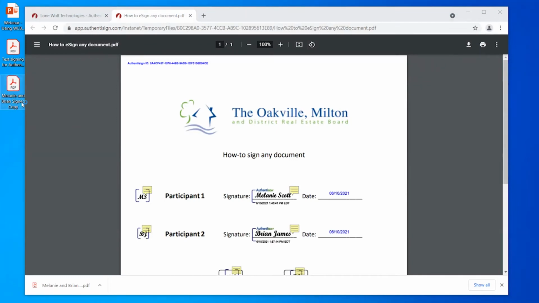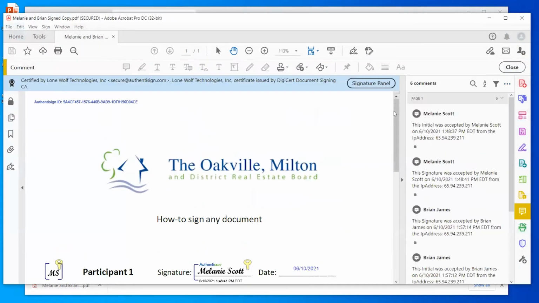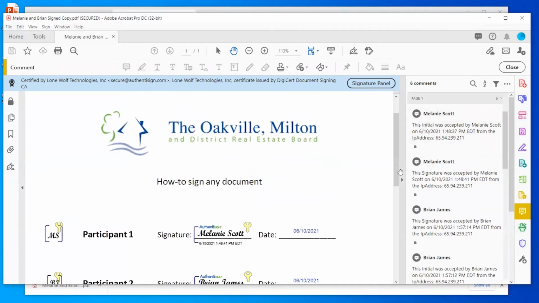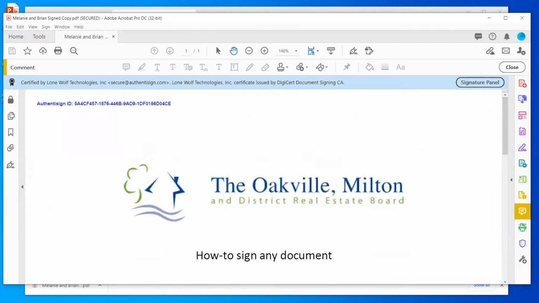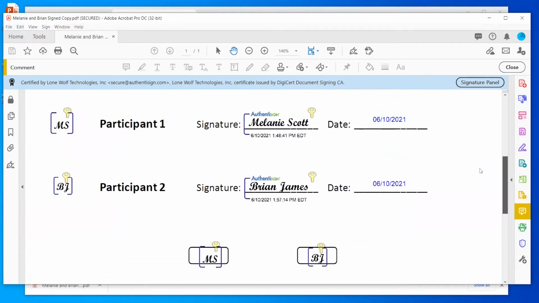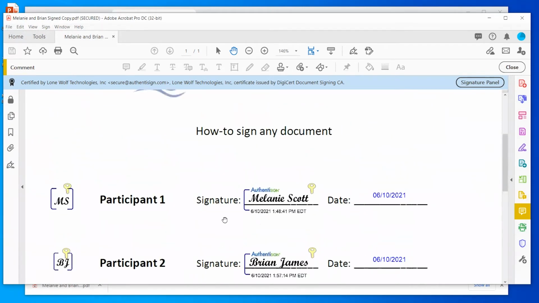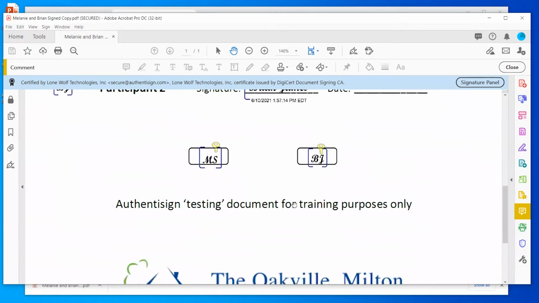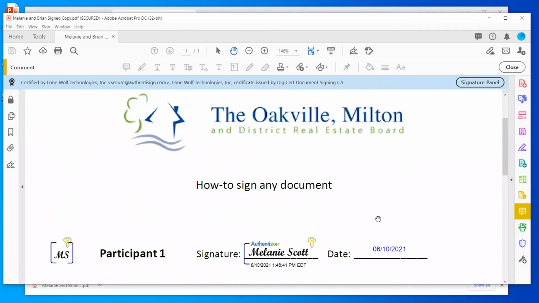I've got something for my records, and when I open it, it is this signed version of the document with all those encrypted portions that the individuals put on themselves, time-stamped, dated. We can see when it was accepted. This secure document is signed by all parties. In our case, we didn't use a legal document or anything like that, just a testing document for the purposes of today's training session.